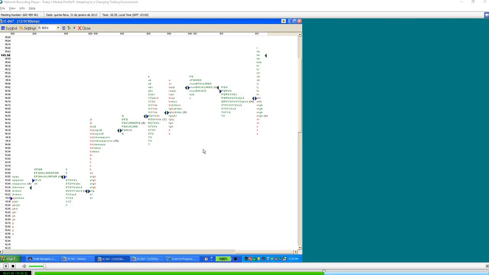These are all things that come from your gut, so to speak, in terms of trading, and I think that what I've showed you today will be somewhat helpful initially, and as you get into it more, it'll be very helpful for you as you go forward in your trading careers.